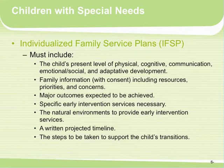There are children with special needs who may be in your infant-toddler program. For infants and toddlers with special needs, there's something called an IFSP — Individualized Family Service Plan. For older children it's an IEP, but for younger children it's an IFSP because you can't take an infant-toddler away from their family. In early intervention, we focus on the family as a whole. The IFSP must include the child's present level of physical, cognitive, communication, emotional, social, and adaptive development.